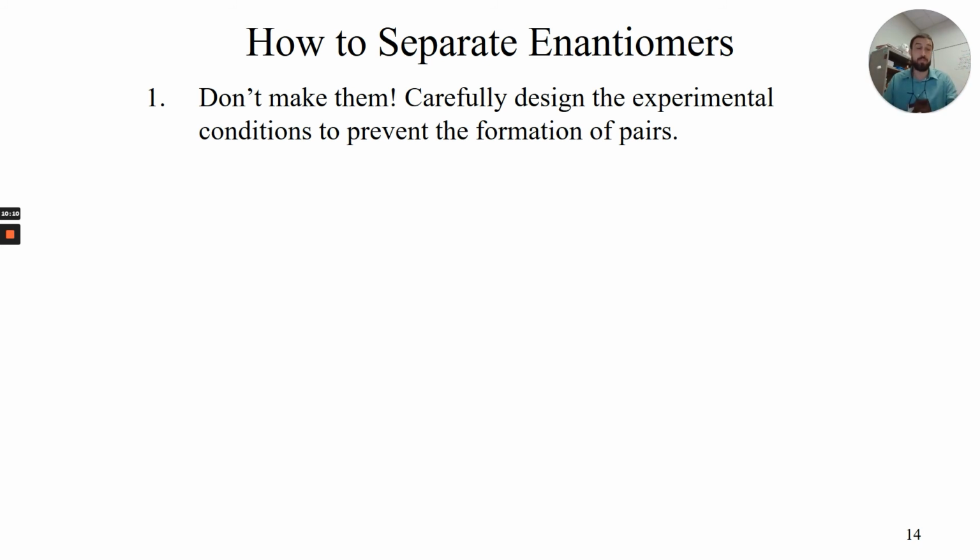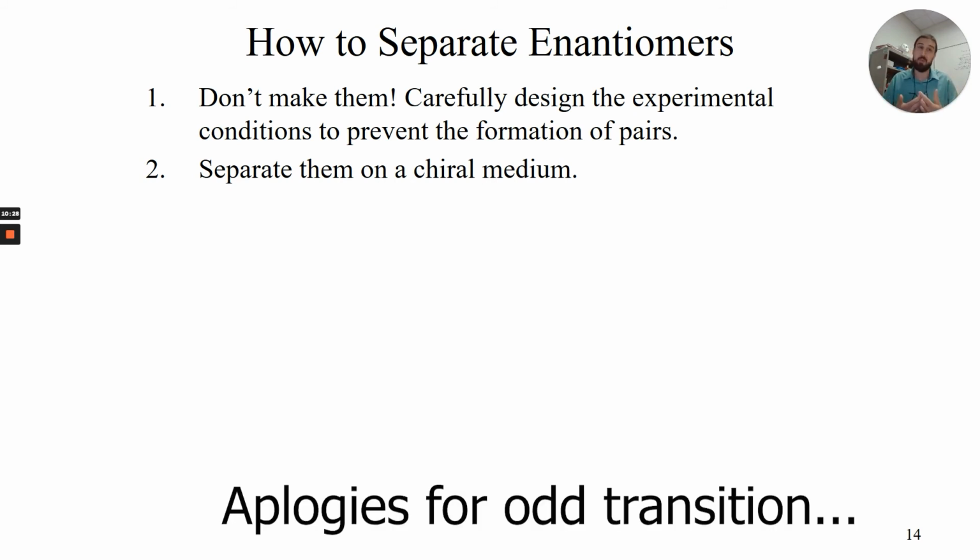That's the best method. Okay? Well, then what we could do is separate them on a chiral medium. Remember, we said ingesting it, you would see it, your liver fails, or your pain goes away. You're effectively separating those on a chiral medium, your body. That's not a really good idea.